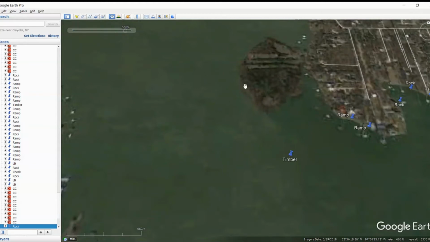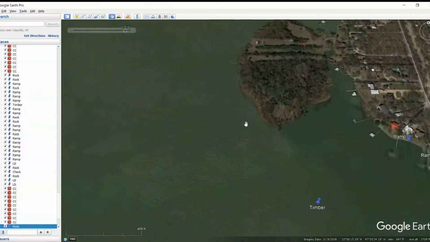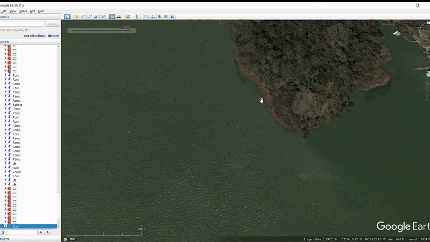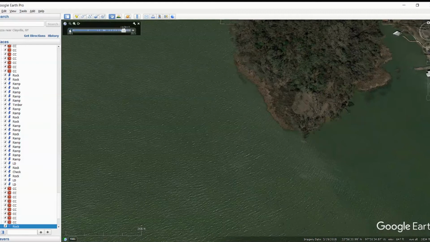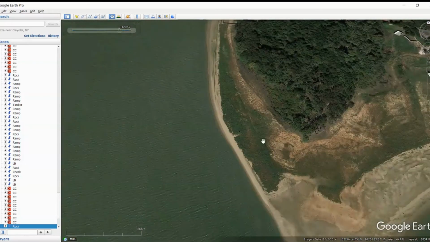So let's just take a look at this, for example. This image isn't coming across very good, but if you were out here pounding this bank right in here, you would have no idea that there's a weed line right back in here that's probably where all your fish are at. So you're literally up here pounding this bank line and the fish are laughing at you because they're right here behind the boat. So make sure to look at those types of things. And I think that's where this Google Earth really comes in handy, because you're not going to go out there and scan forever and try to find that. But if you know it's there, you will.